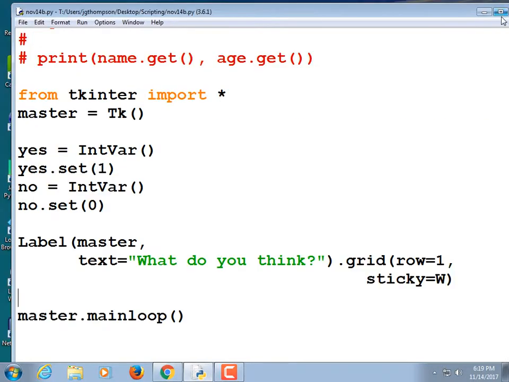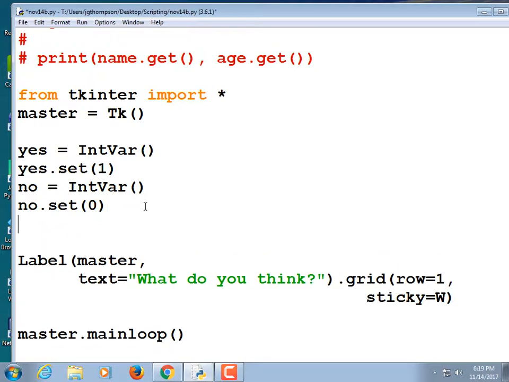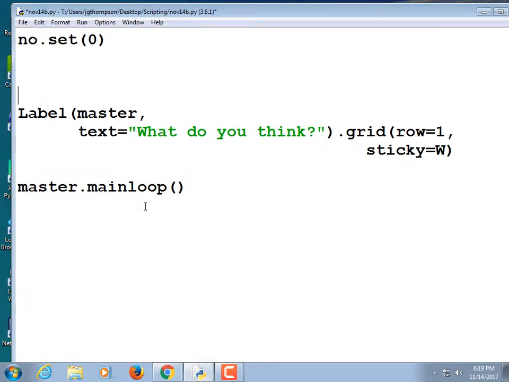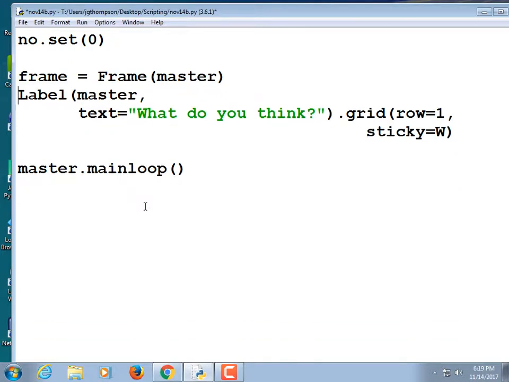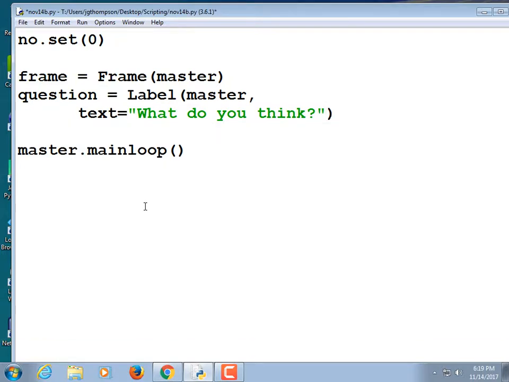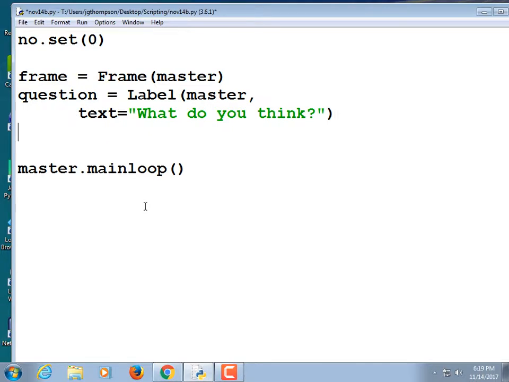I'd really would rather follow our old paradigm at this point. So could we not create our frame? Frame is equal to frame, passing in our master. And then let's just make this L for label. Nah. TXT, no. What am I going to call this? Question equals label.master, and I'm going to remove all this .grid stuff. I should not be modifying this example on the fly. Probably a recipe for disaster.